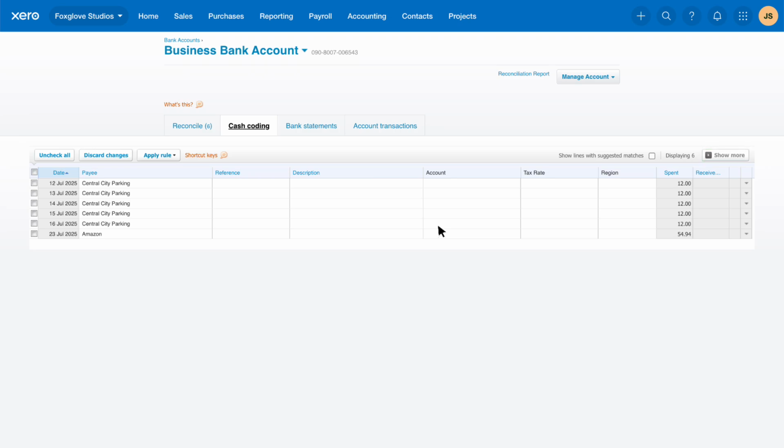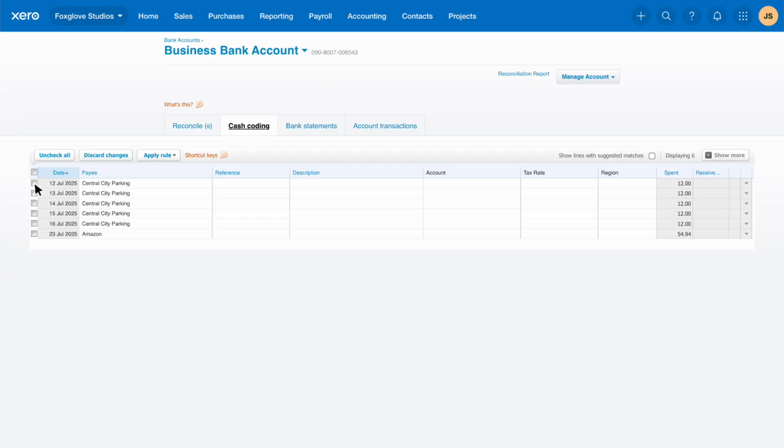Now, let's quickly bulk complete the details for multiple statement lines that don't have a bank rule set up. If needed, you can click the Payee column to sort the statement lines and group them by contact. Quickly choose multiple consecutive statement lines, for example, all the Central City parking costs.